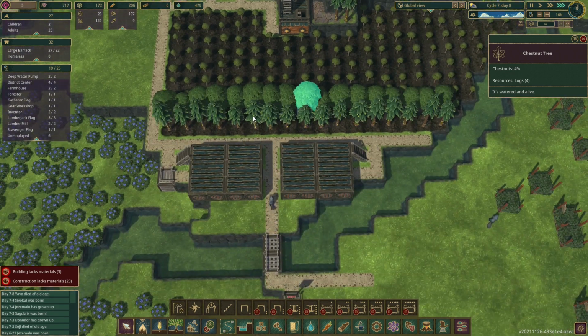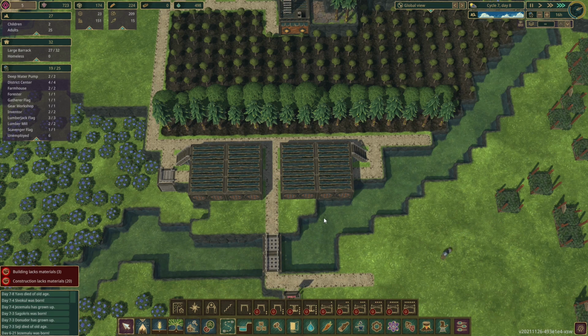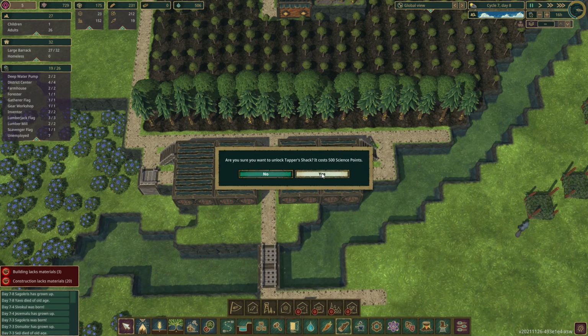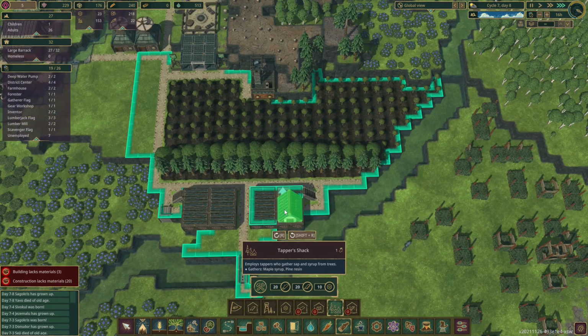So as in, fill our storage with some chestnuts, with some maple syrup and some pine resin. That's kind of the idea there. But we do need to unlock something. So let's unlock the tappers set. Now this one does the maple syrup and the resin. Well, I could put it on top there and it would do the job.